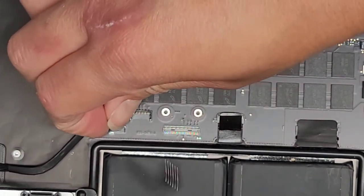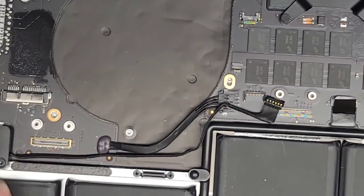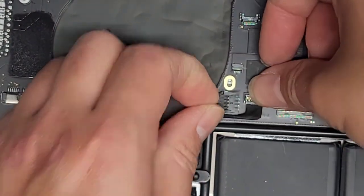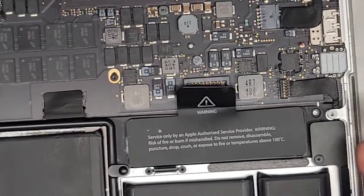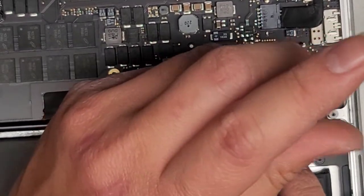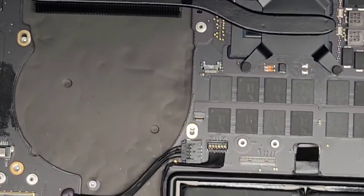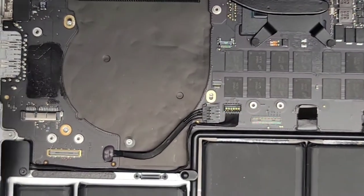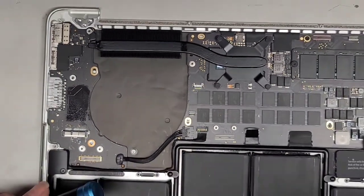Make sure everything is stuck back in. We're going to get the speaker connector, line it up, and click it back down into place. Don't forget the screw for the battery connector down there — get that screw in. Let's continue moving over to the left. I screwed up — I'm going to have to lift this back up. As you can see, we can't lift the motherboard up to put the fan back in. That was my mistake. So what I'm going to do is loosen all these screws for the motherboard — you don't have to take them out completely. Usually I loosen it all the way and then tighten it back one turn to the right. Here you can see we can lift this back up.